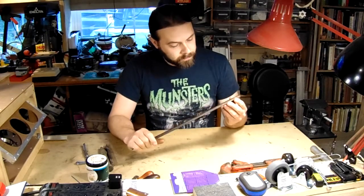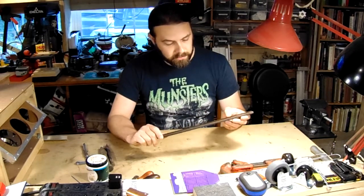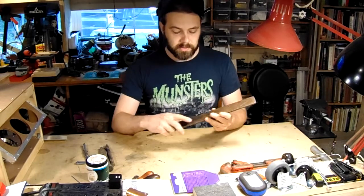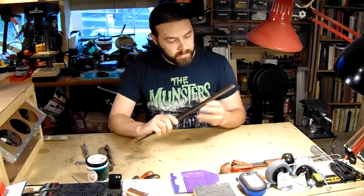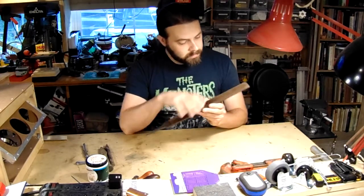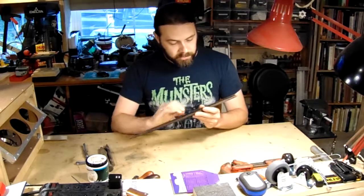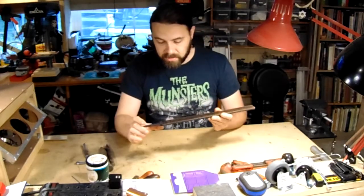Now this one, you have to watch old files when you get them. They can be messed up, dull, just junk. This one I could tell still had a little bit of sharpness to it, and there was no chips. It's loaded up with some rust and junk, but there's no real visible chips I can see in the blades.